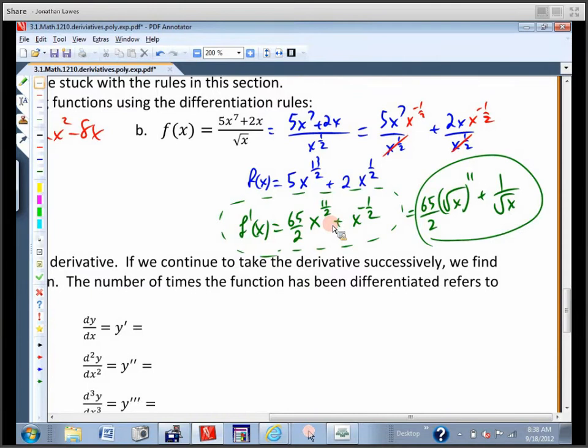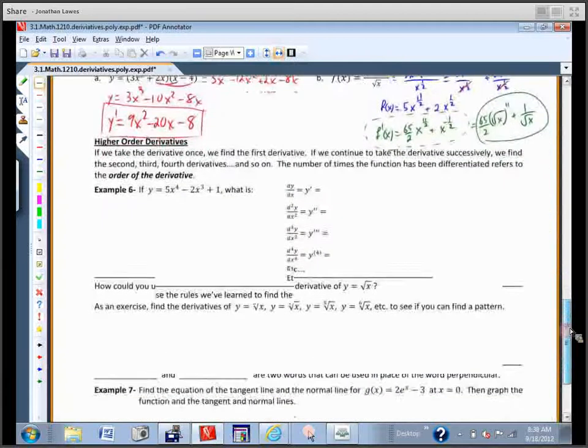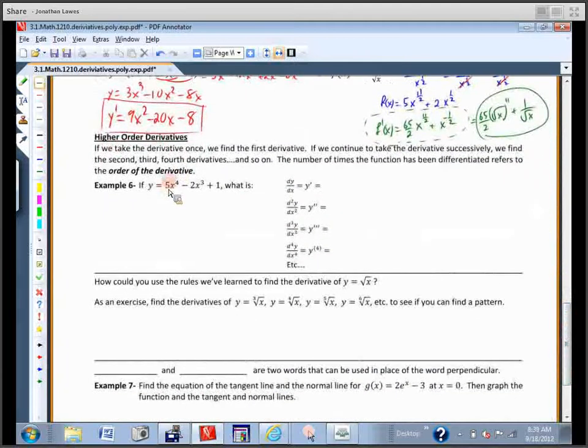Is everybody listening? On a test, if you can't think of how to simplify it, don't screw things up. If you did this correct, and this is mathematically correct, don't do something to make it mathematically incorrect. So don't make an algebra mistake when you're simplifying and screw up your correct answer. Everybody got that? So if you didn't know how to do this, which hopefully you do, you'd want to just leave it like this. Okay? All right. Any questions? Okay.